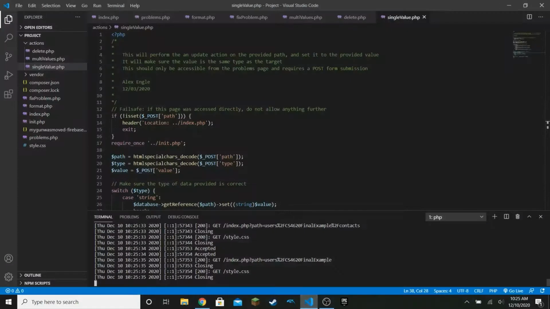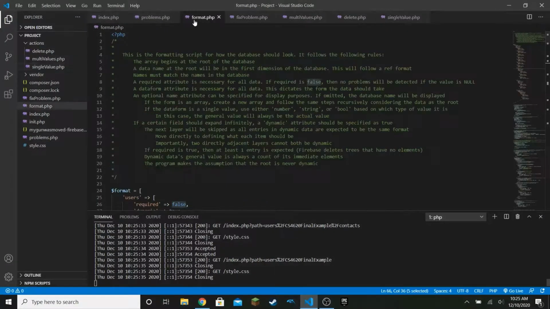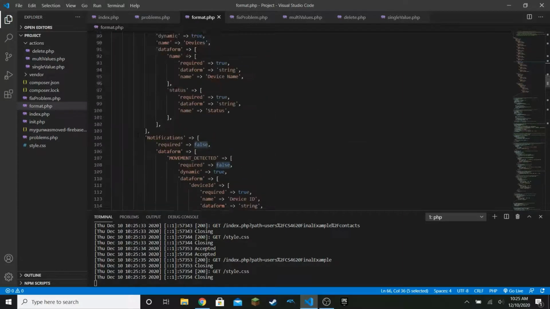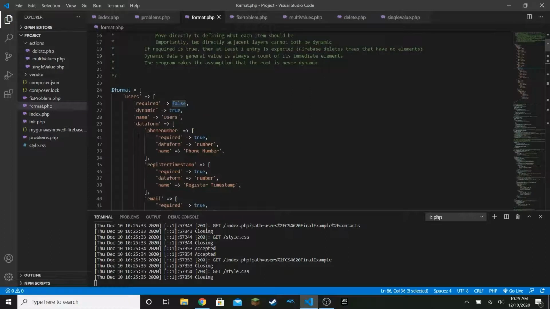Okay, so with that taken care of, I'm going to go through the code, go through a few of the things that are important for the project to work. The first thing, probably the most important thing, is the format variable. So we have a massive variable here, which is the driving force of how the program knows what to look for.